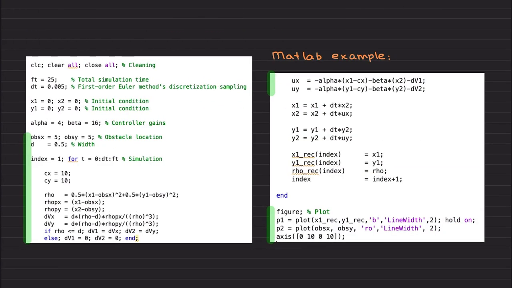Here is the MATLAB example. This is the standard cleaning process that I always do. Total simulation time, 25 seconds. This is the DT for discretizing the continuous time equations using first order Euler's method. Initial conditions are zero. I assume that the vehicle will start from the origin, zero, zero, and with zero initial velocity. You can code it yourself. You can explore different settings.